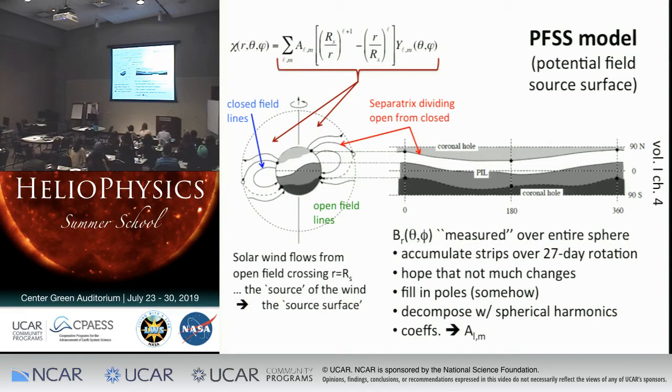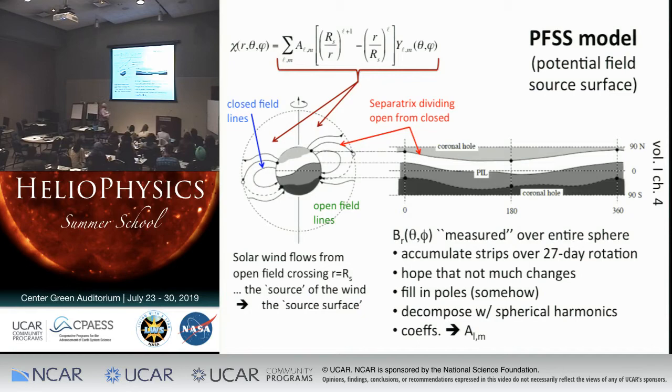And this is what that magical function here looks like when you populate it. Obviously these are cartoon solutions just to illustrate things. This is just the behavior of such a function. It has basically B_R such that in our synoptic plot, it was positive here and negative here. So this line here is a place where the magnetic field goes through zero from positive to negative, known as the polarity inversion line.